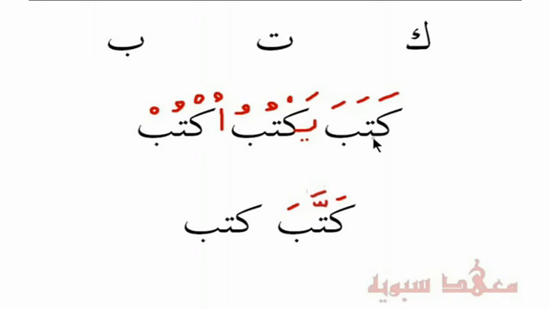Imagine somebody, I guess, writing a letter to some oppressive ruler, and he's telling him what he actually thinks of him. That would be considered kattaba. And these are actually the most basic forms of verbs. There's actually 10 forms. So this is one of the forms. This is actually a form 2 verb, where you double this letter. And so it goes up to 10. And there are also 11 to 15, but these are not common verb forms, and they're not covered unless you go to really advanced studies of morphology.